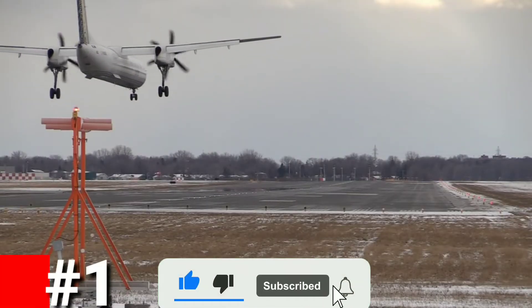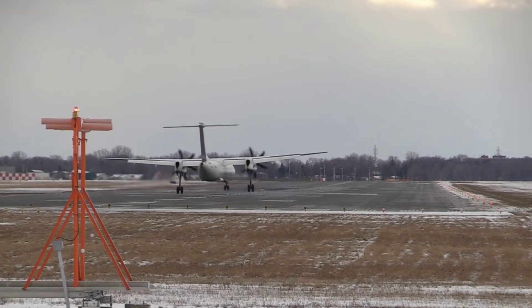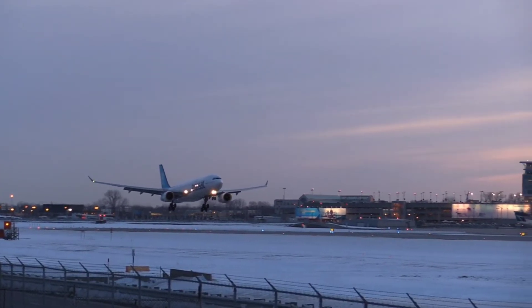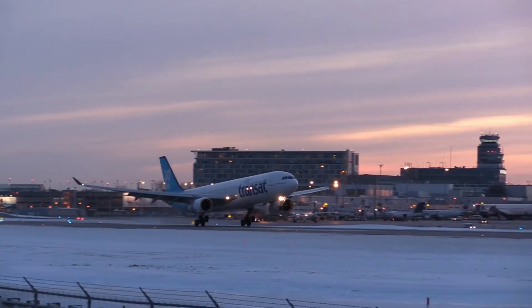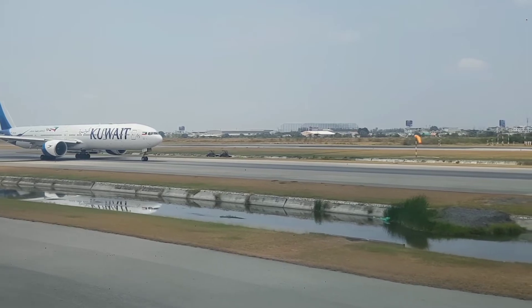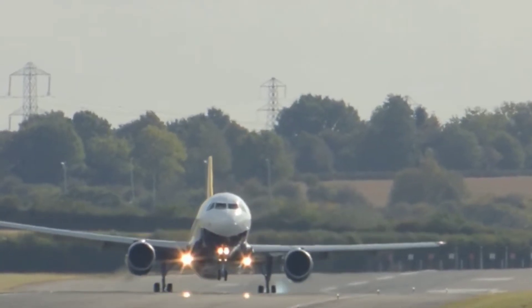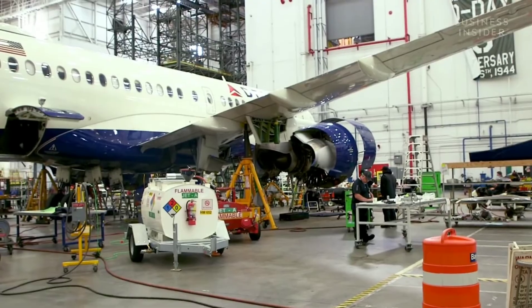The last fact is why aircraft cannot land with their maximum takeoff weight. There are two types of weight given by the manufacturer: maximum takeoff weight and maximum landing weight. The maximum takeoff weight is the weight the aircraft carries during takeoff, while the maximum landing weight is the weight at which the aircraft can safely land. Each aircraft has its own maximum landing weight limit. If a pilot lands exceeding that limit, a heavy landing inspection is mandatory by the manufacturer.